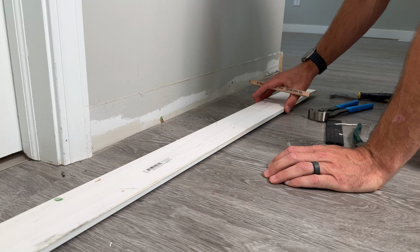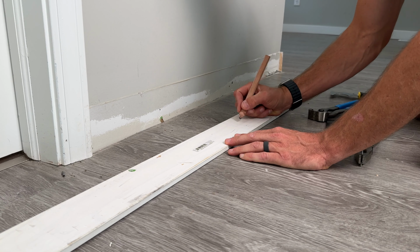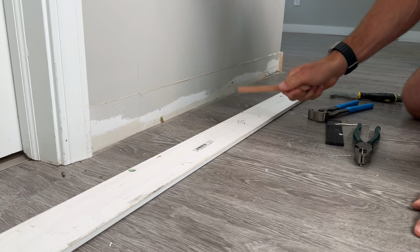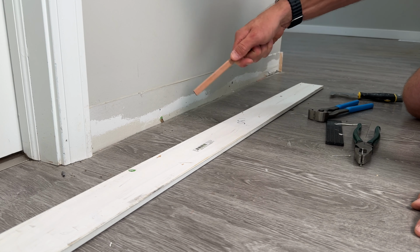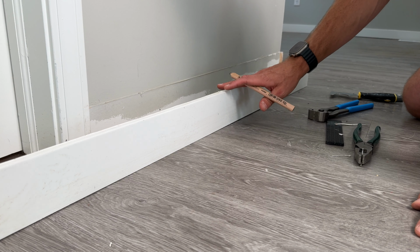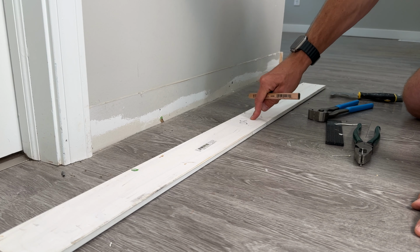And then if I was doing a whole renovation and removing all the trim, this is also where I would label. So I'd label dining room 1. This is my first trim piece. I usually start off here and then go clockwise around the room, incrementing up 1, 2, 3, 4, and so on. And then I bundle these all together, wrap them in masking tape, and set them aside. So when I'm ready to put the trim back, it's easy to find exactly which bundle I need and how they go in the room.